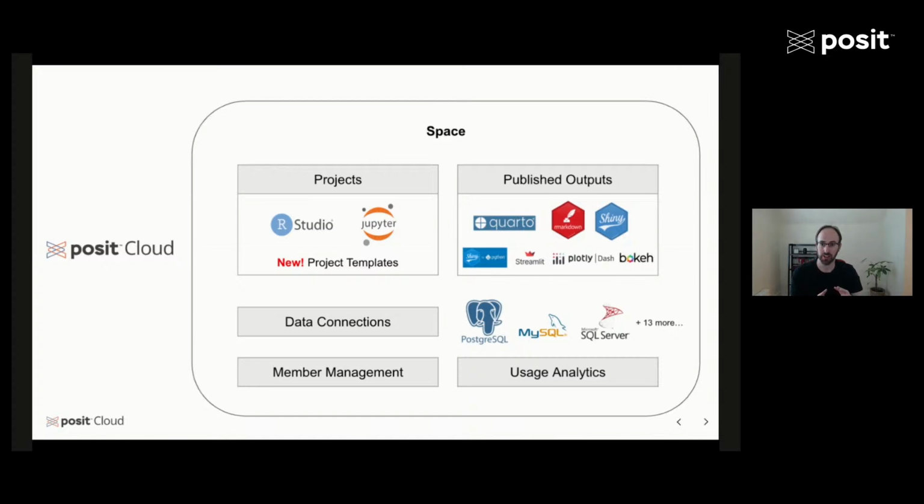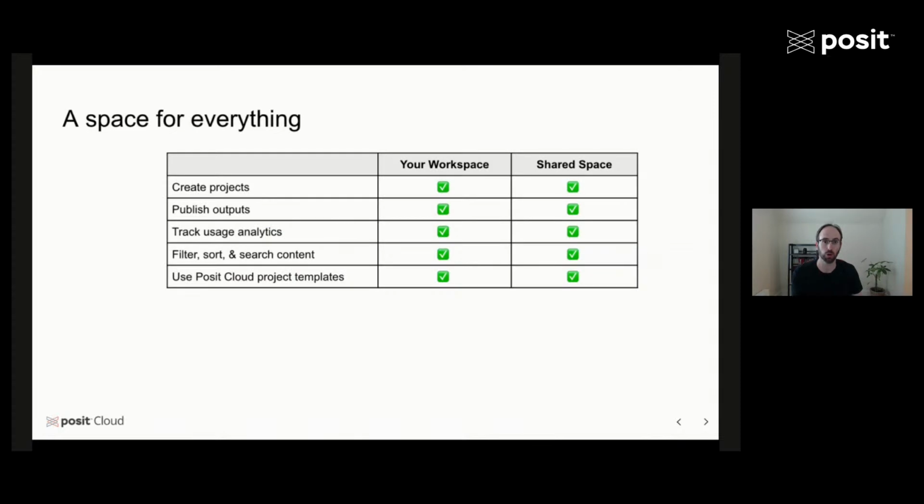So this was the simple view that we provided last month. In reality, if you've been in Posit Cloud before, you probably notice when you start, you go into what's known as your workspace. And it's a little bit less feature-packed than a shared space that we were talking about before. So here's a comparison between your workspace, which we'll take a look at in a few moments, and a shared space. In both of these environments, you can create projects, you can publish outputs, you can see what's being done, and you can manage a little bit in terms of filtering and narrowing into what specific piece of content you might be interested in.